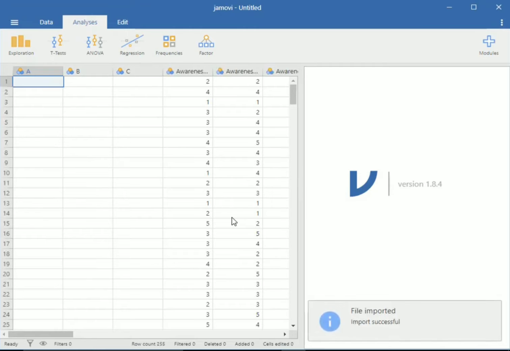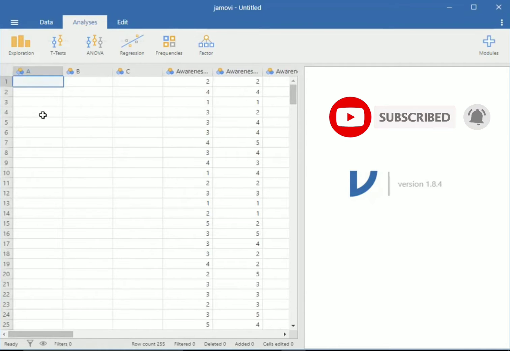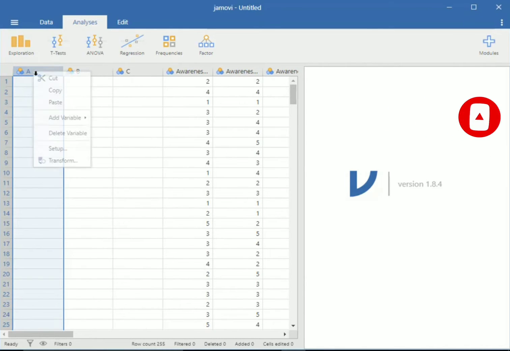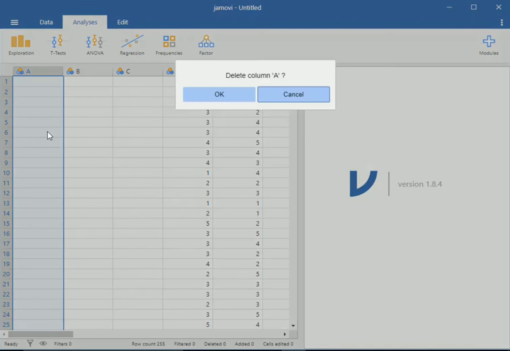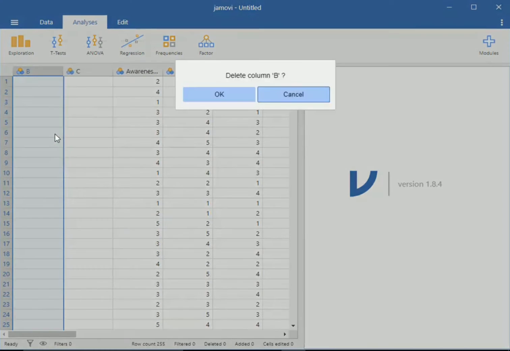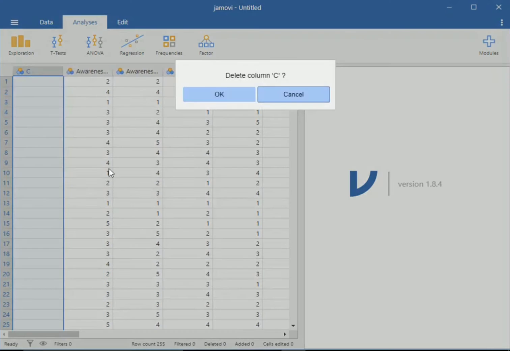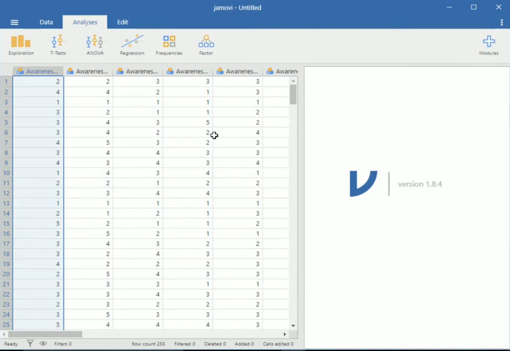Now your data is imported successfully in Jamovi. Now let us delete these empty columns: delete variable, okay, delete variable, okay, then delete variable, okay.